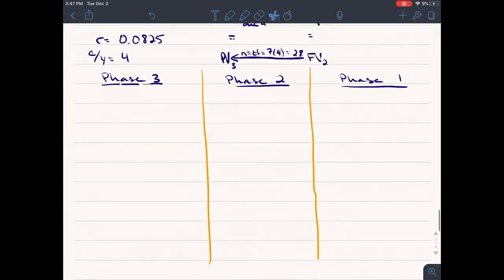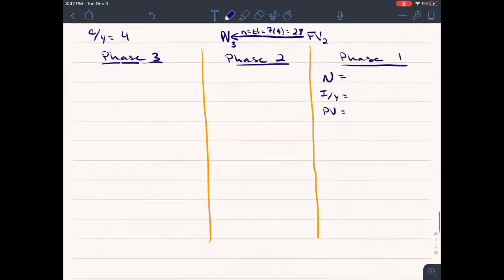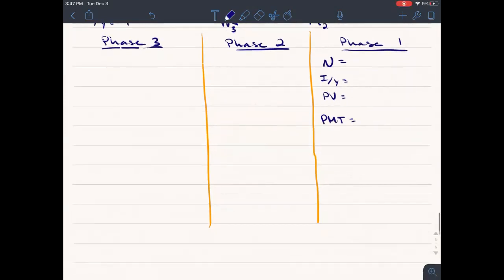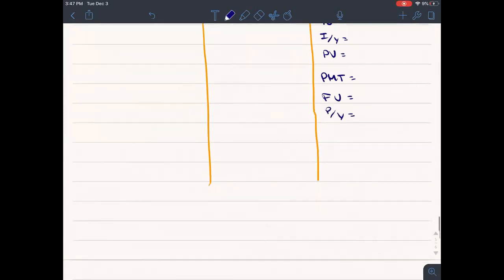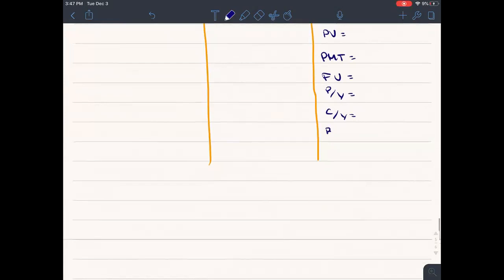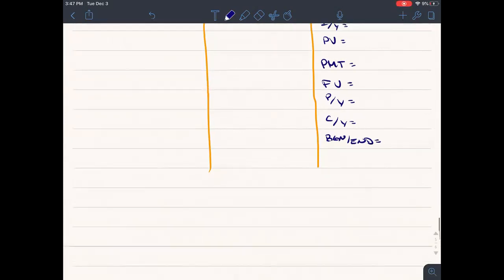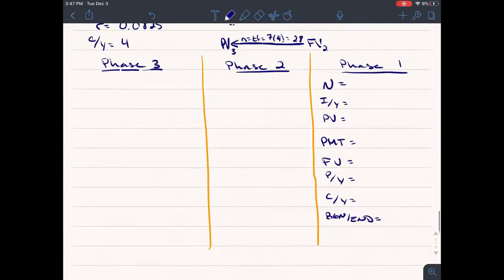So the way I want your calculator inputs ideally is, oops, your N on top and then the interest per year. I'm just running through them as they appear on your calculator. The present value, the PMT, the future value. And then we flip through to the payments per year and the compoundings per year. And then the last thing we check is if we're at the beginning or the end. Because I know you have to write it out too, I'll do the same, but I'm just going to write these out 2 more times.